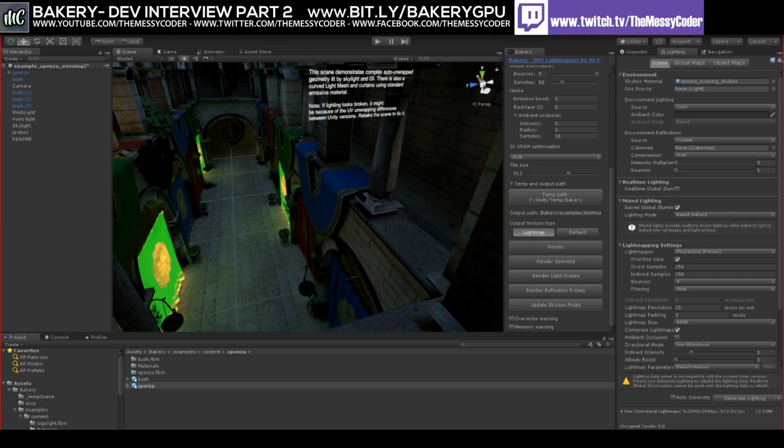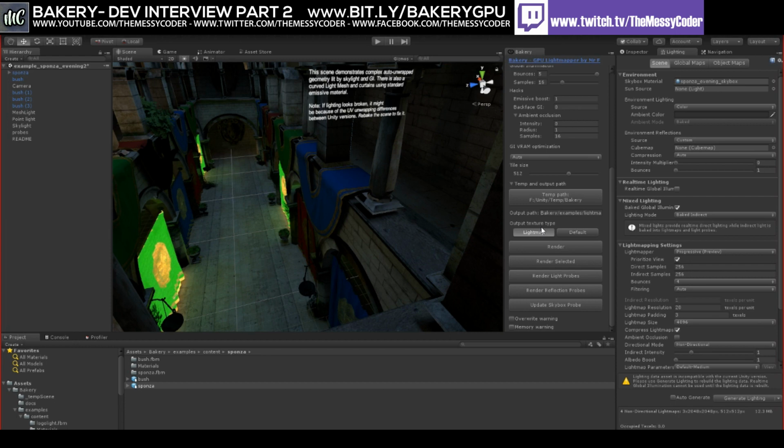And the output texture type, in 99% of cases you want it to be set to Lightmap. I think that on Unity 5, in some circumstances, the default button produced superior quality. Really? I'm not even sure about it anymore. Perhaps I was doing something wrong, but anyway, I will probably actually remove this selector, and you probably never change it from Lightmap to Default. Just leave it on Lightmap. Don't give people the option to break things.